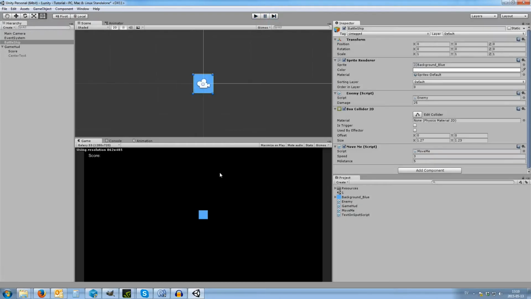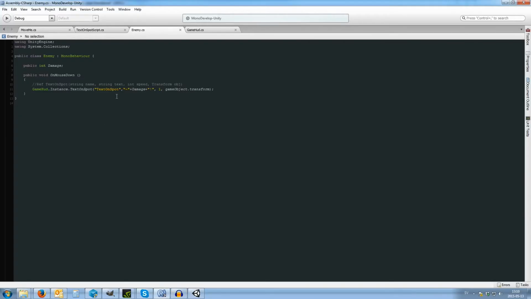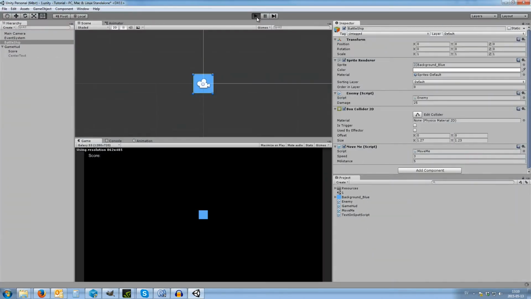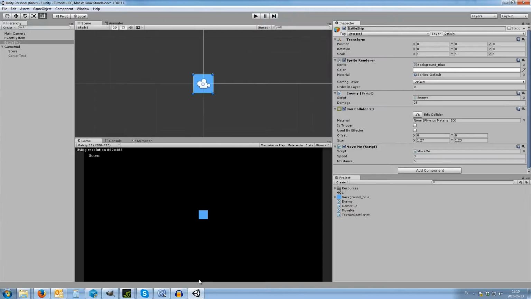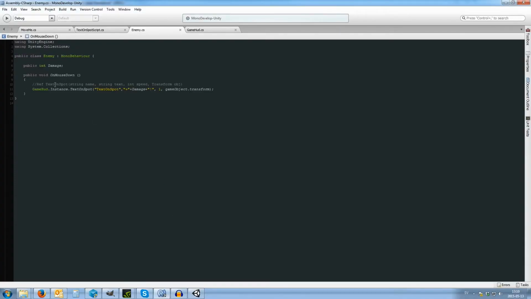If we have a part where, let's say it's a heal instead, then you can just take this text here and change it to whatever you like. It's very, very easy to handle. And it's all done by the GameHud, so any script can now send this to GameHud and call TextOnSpot instead of doing it like we did earlier. But I'm going to keep the minus, and I knew that the TextOnSpot I'm calling was red because I believe I saved it like that for some reason. When I exported the assets, it was red. I thought I removed that, but it was there.